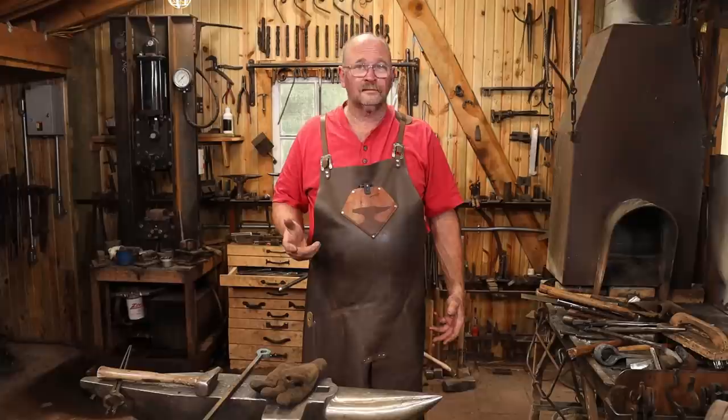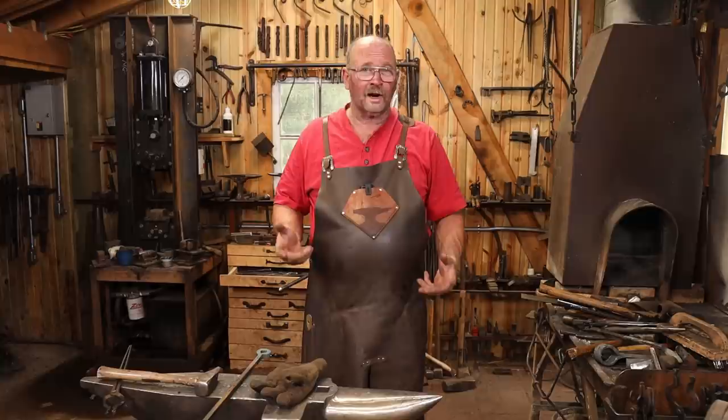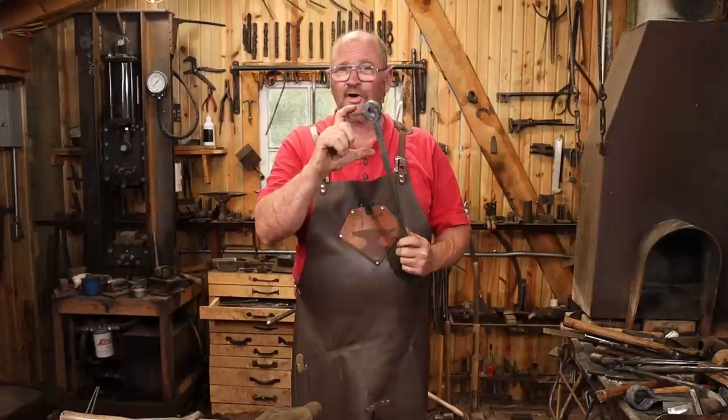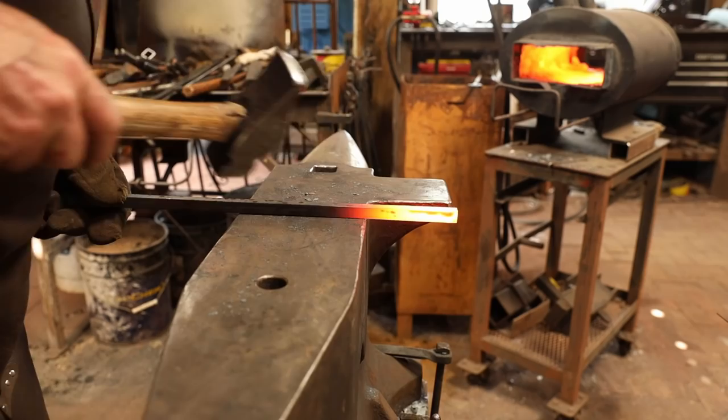The bell already has a hanging tab with a hole through it, and I've got a hole through my bracket to hang it from, but those two things don't really go together, so I need an intermediate piece. And to do that, I'm going to put some rings on the end of a piece of 1/2 inch bar, kind of in a dog bone fashion, and then I'll pin through each hole in each piece to connect the bell to the bracket.